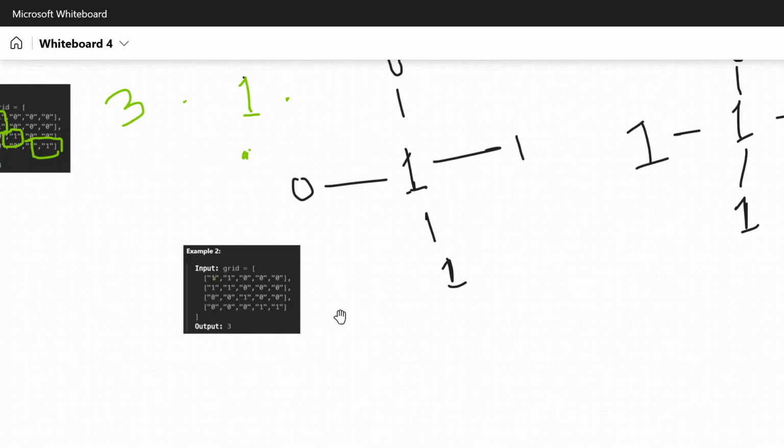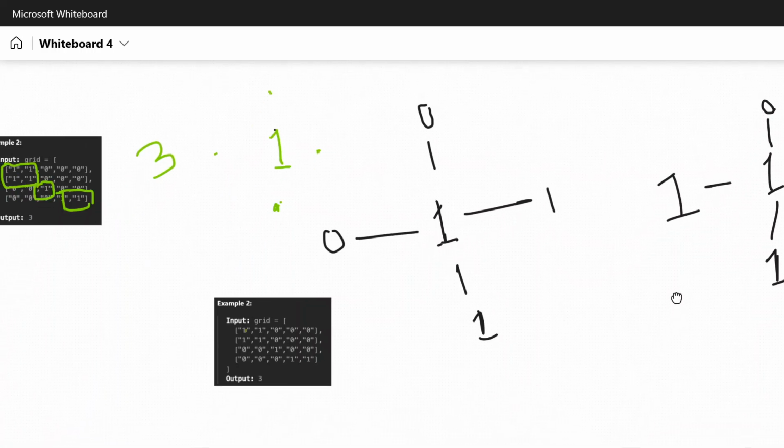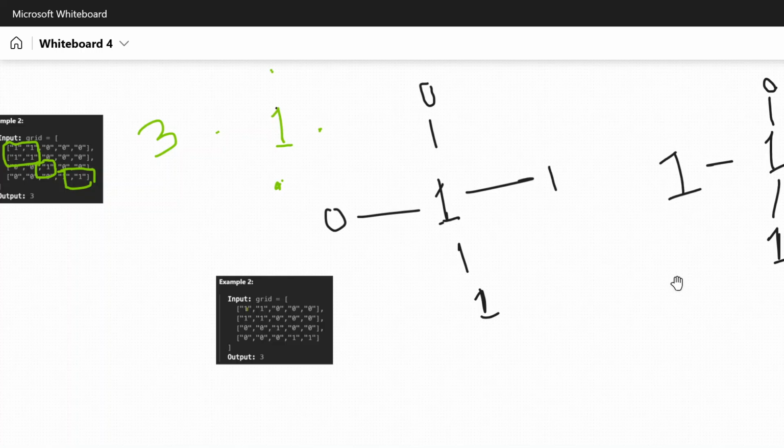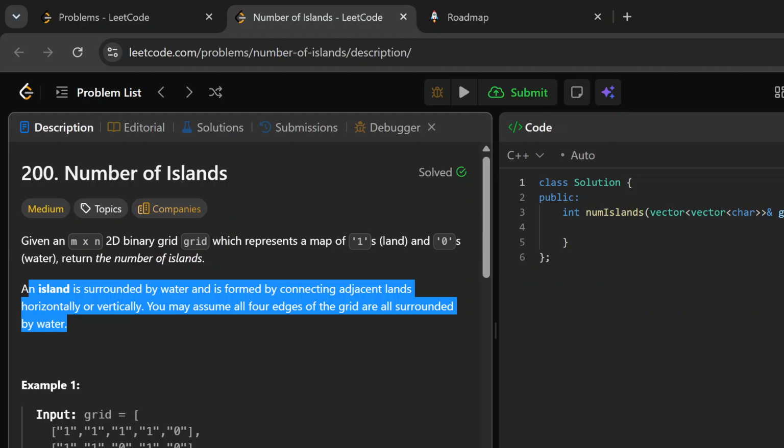I really don't know the best way to visualize brute forcing this.